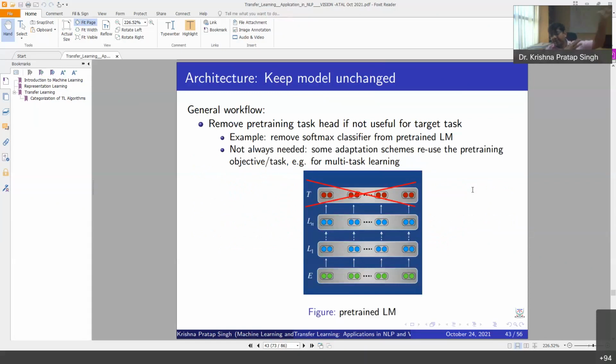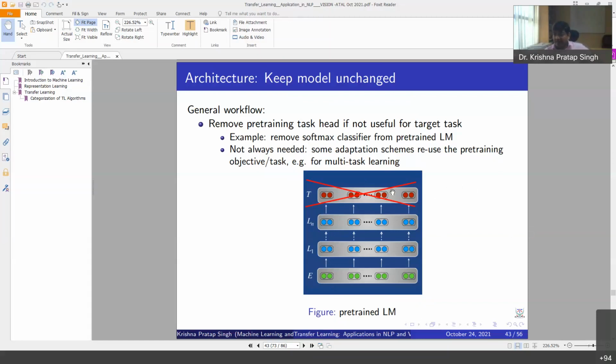Suppose a language model was pre-trained on huge data sets, but you want to use that pre-trained model for your own data. During pre-training, the last layer is the target, and they have a task, while you have a different task and might have fewer data sets for it. Then what you can do is remove their task, but keep the whole pre-trained model as well as its parameter values.